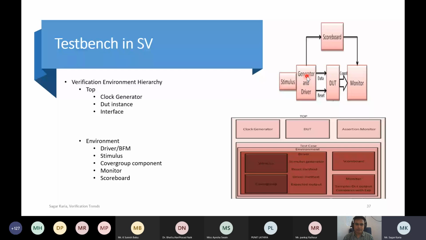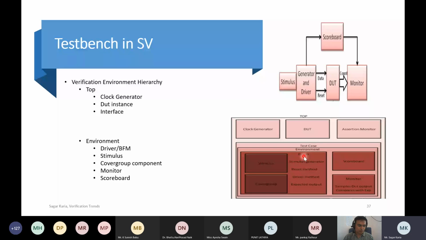So this is what the structure of a test bench looks like. The test bench contains a top, as I have explained here. Within the test bench top, it contains the instance of the DUT, a clock generator that toggles a clock, and others. This is not mandatory, I'm just giving an example. Within the top you would also have a test case instance, and a test case would have an environment instance. An environment would have driver, monitor and scoreboard instances, all of that.